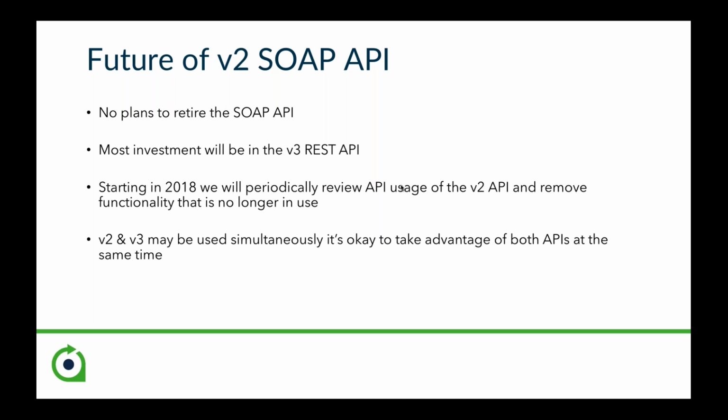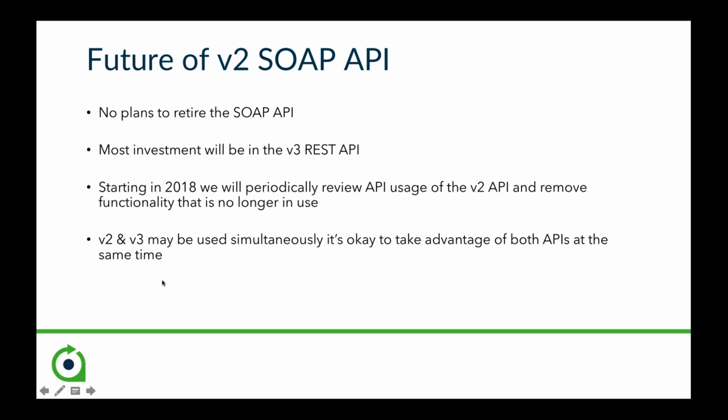We're going to periodically look at the V2 API and see, are there API methods that no one has used in a few months, that seem to be dormant, that aren't needed any longer? We'll send out an announcement and say, hey, no one seems to be using this anymore, we're going to retire it soon. And if anyone is still using it or plans to use it, and maybe they're just not currently, then you can give us that feedback. We want, as much as we can, to retire old code. It helps us move faster in the future.